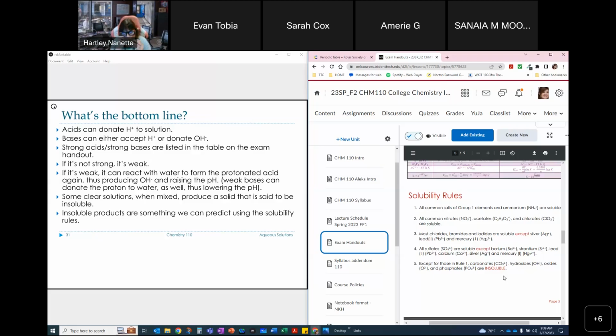And as long as you get the test started before 10 o'clock, then you should be fine as far as taking it. It is a 2-hour enforced time limit, so you will only have 2 hours to work on it. It should be enough time for you. It shouldn't be a problem. I will make a post about how many questions are on there because at the moment I can't remember. I didn't look. Sorry. But I will make a post about how many questions there are going to be and how many parts that may be because some of them have multiple parts. So just so you know. And again, if you've done the exam review, you should be fine.